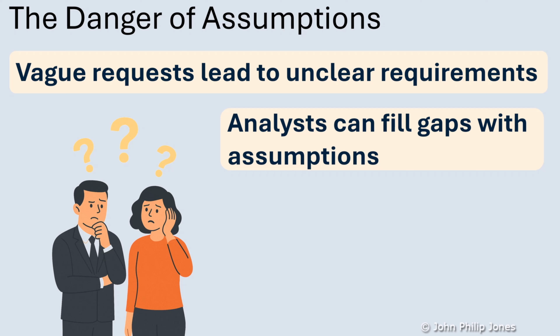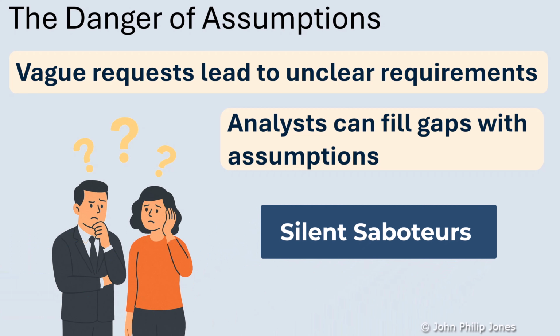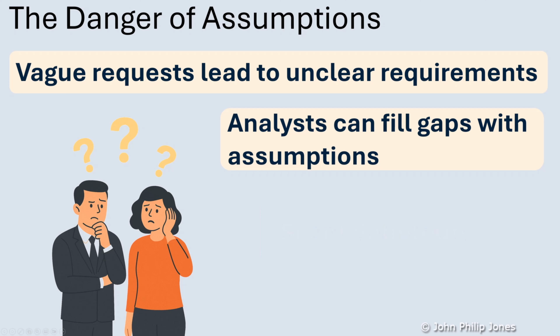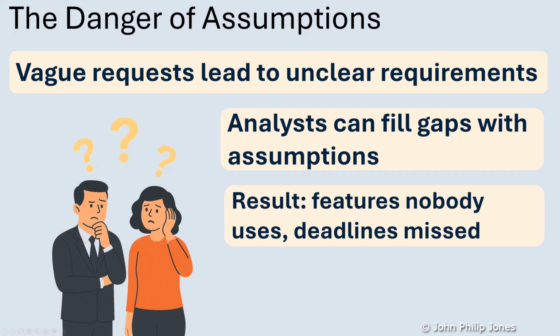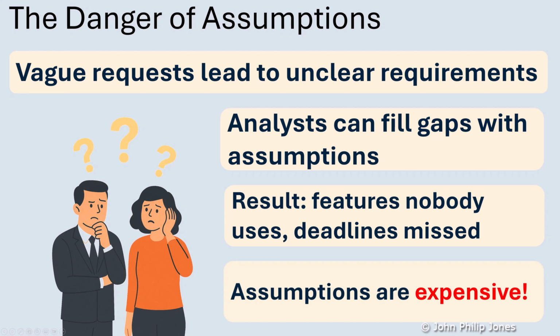They shouldn't. Assumptions are the silent saboteurs of software development. They creep in unnoticed, tiny, quiet, and corrosive, gnawing away at clarity and collaboration. The result of assumptions is that features nobody uses are produced and deadlines can be missed. Another undesirable effect of assumptions is that assumptions are expensive. Of course, you may be asking, well, how can an assumption be expensive?